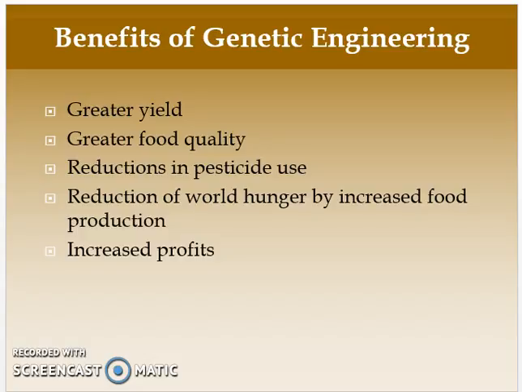And increased profits. It takes the same amount of energy to grow an acre of corn, whether you get 80 bushels off of it or 120 bushels off of it. So if you're paying the same price to plant it, water it, feed it, take care of it, and you are getting 40 more bushels or increasing your production by 50%, that's more money in the farmer's pocket. That's more profit. So that's also a positive of genetic engineering.